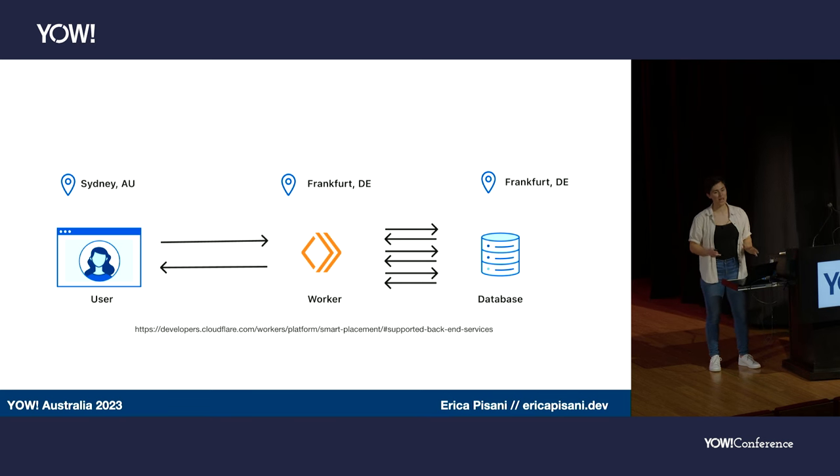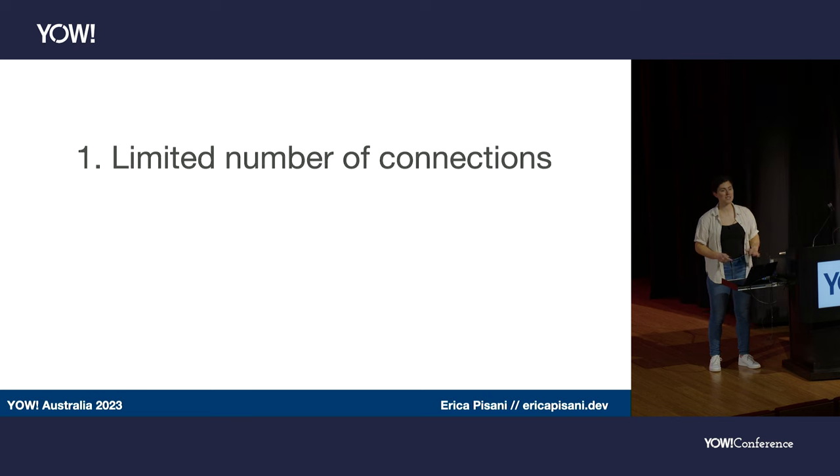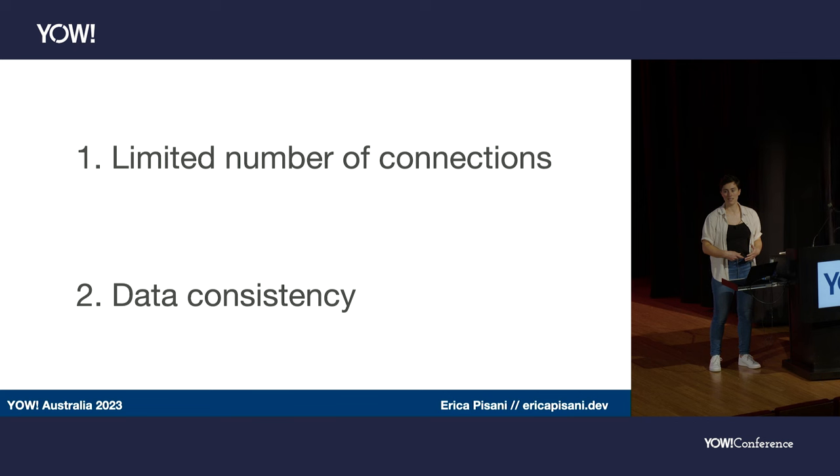Historically, though, there's been a couple of challenges with doing so, and they are your stereotypical database problems. The first is the limited number of connections in a database. How do you ensure that when hundreds of thousands or potentially millions of edge functions are spinning up and trying to access your database, you don't exhaust the connections on the database so that it falls over and takes your application down with it? And then the other bit to this is data consistency. How do you ensure that when data is updated in one edge location somewhere in the world, the cache values in other edge locations are invalidated and updated in a timely manner?